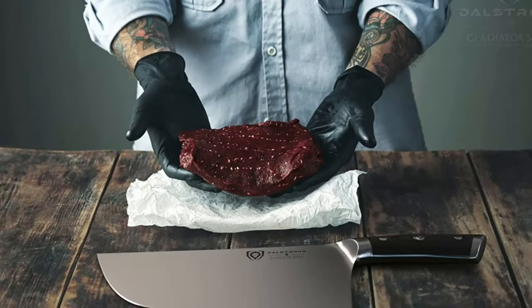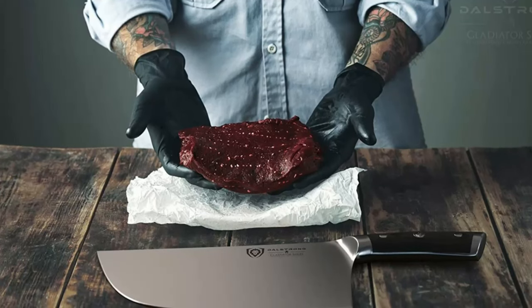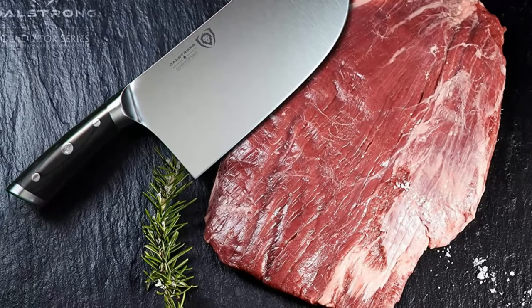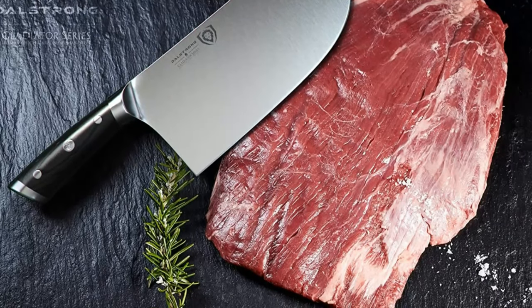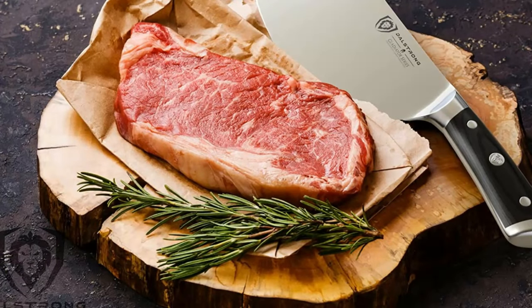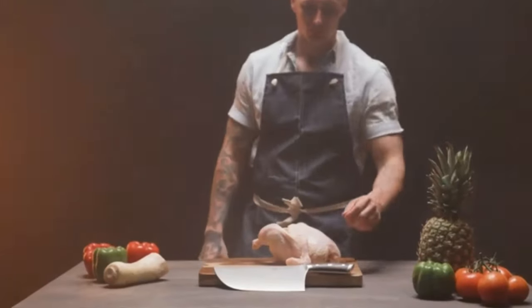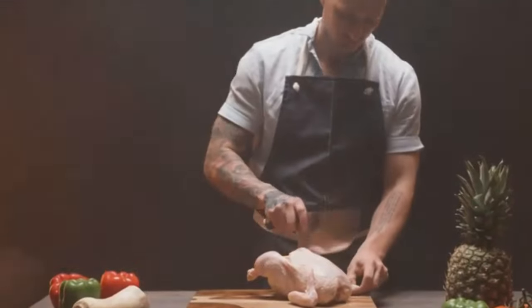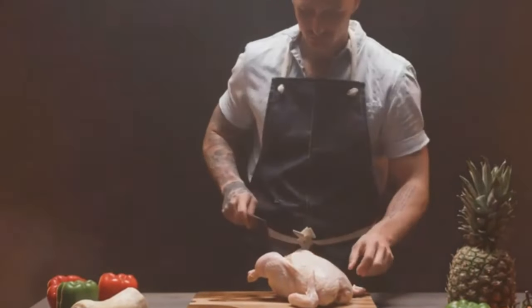It also makes this uniquely curved cleaver design well-suited to chopping vegetables and other tasks. This model is an evolution of Dahlstrom's experimentation with different kinds of knife designs and balance. It's not a traditional cleaver of any style, but combines some of the best features of all of them. The curved belly and sharp tip also make this cleaver a little more like a chef's knife than any of the competition. It's a great option if you're a one-meal-one-knife kind of person, since this knife can handle a huge variety of produce and cutting and chopping tasks.